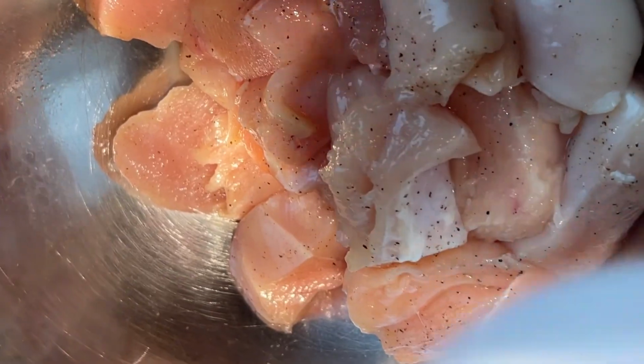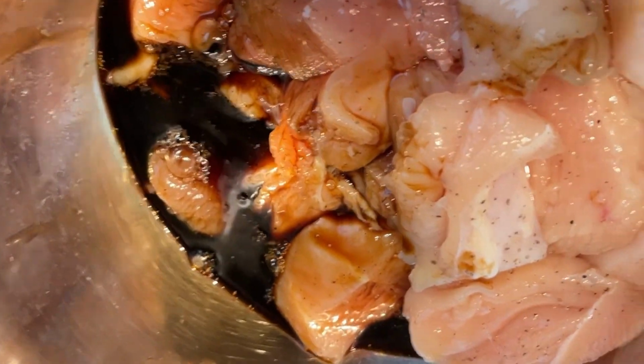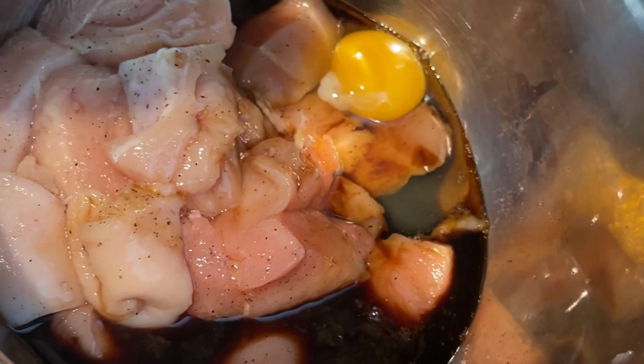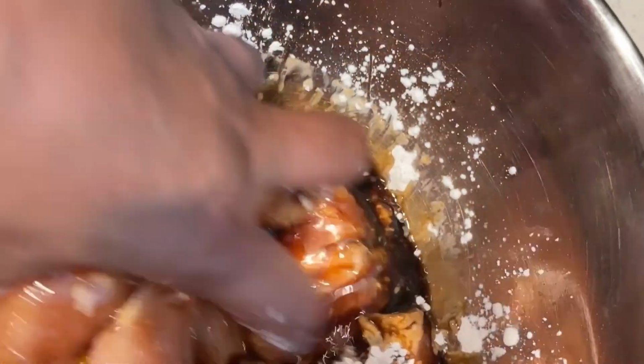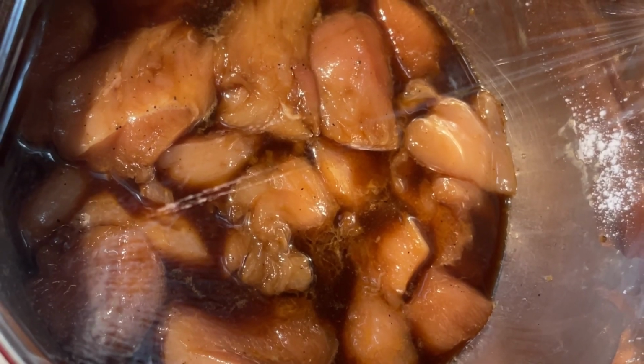All together, and then add 2 tablespoons of soy sauce, 1 large egg, and 3 tablespoons of cornstarch, and just mix them all together for marination. You will marinate this for a couple of hours or minutes, depending on when you are going to use it. Cover them with cling wrap and set them aside.